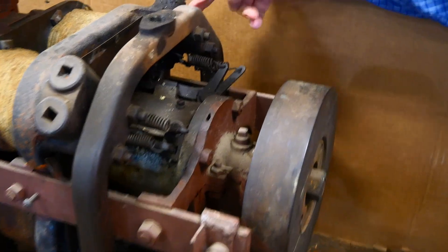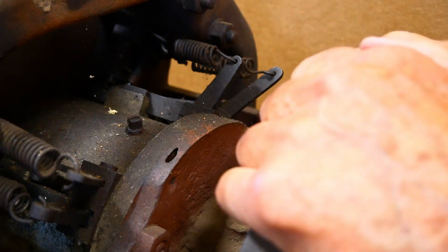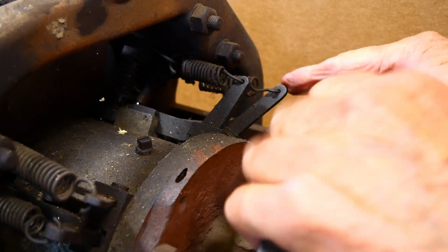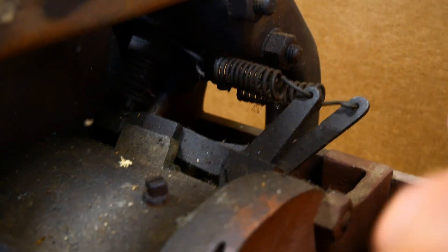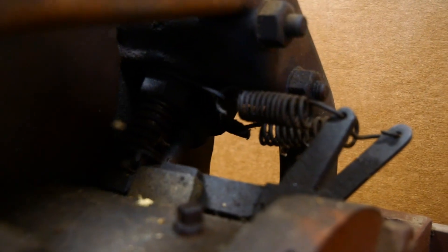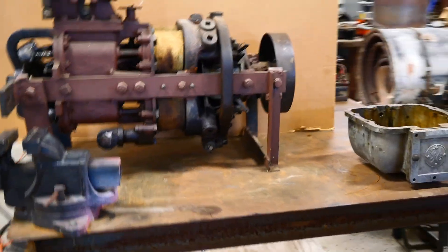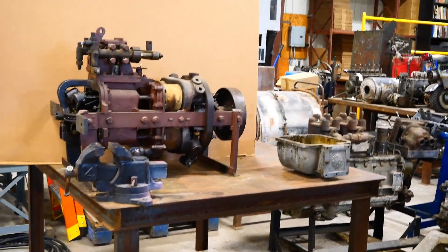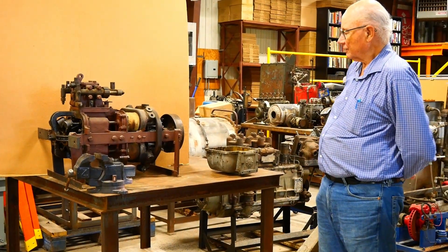If we look over here, we can see the valves — the head of the valves are here. The valve push rods are right down in there. We don't have any lights so you can't see them, but you can see them moving back and forth. These little arms actuate the valves. So we have poppet valves, we have single-acting engines, we have intake and exhaust for steam. It's a very compact engine, a very interesting one, and usable for some things. No one has ever really made an engine like this commercially.